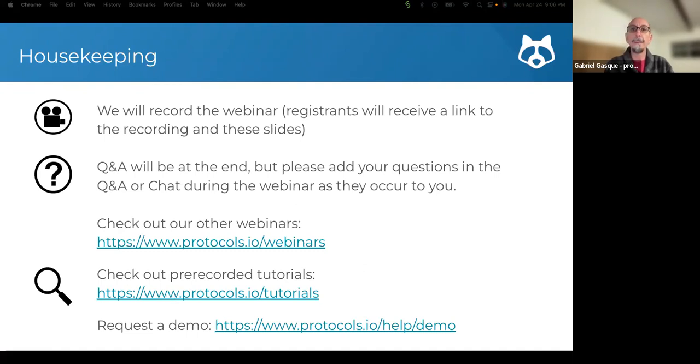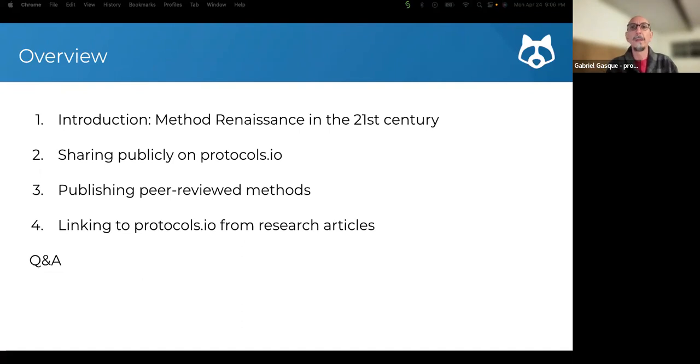Now, with the housekeeping out of the way, we gotta start with today's agenda, which you should be able to see on the screen. So we will talk a little bit about the history of reporting methods, and of method development and optimization not getting the recognition as worthy of a standalone publication and not getting the credit that it deserves.